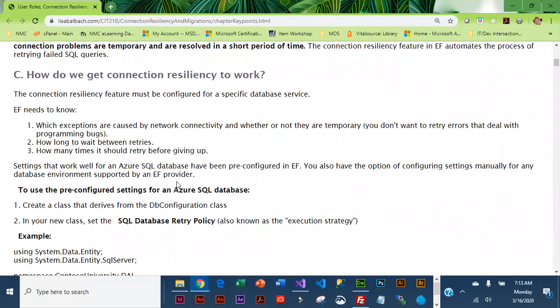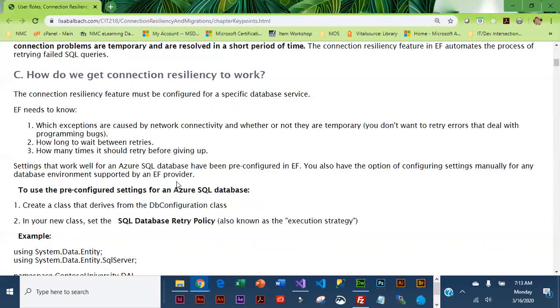So how do we get this connection resiliency to work? There's a couple of things that Entity Framework needs to know in order for us to set this up. It needs to know which exceptions are caused by network connectivity and whether or not these exceptions are temporary.